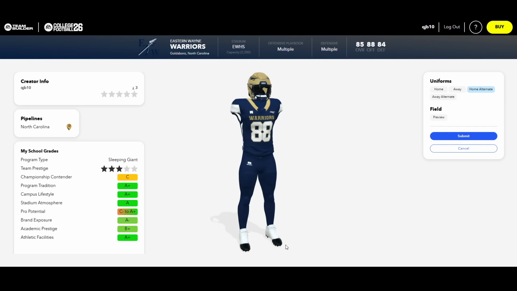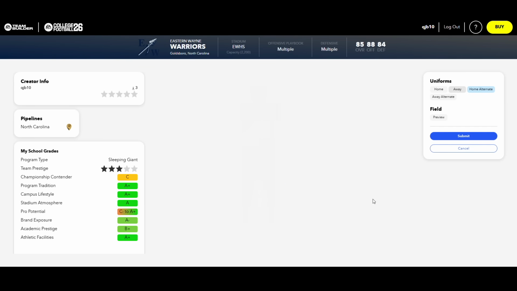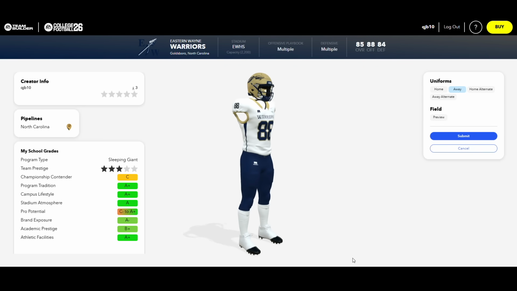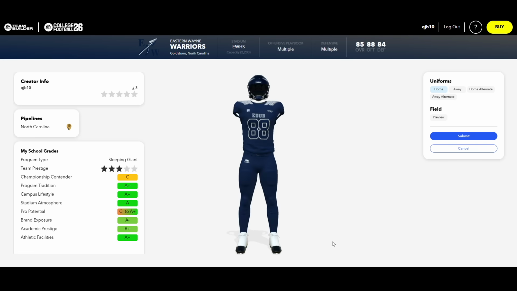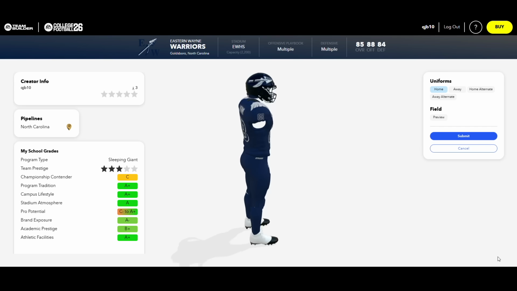Then you'll be able to pick one of those heads that have long hair, you know what I mean? But now we are on the final screen. We're able to check out everything that we have created for our team. Going through the uniforms, you can check out the field once again. All of our school information is up there at the top, and all of the information over to the side that we ended up choosing from.